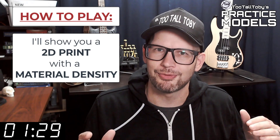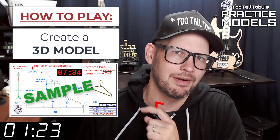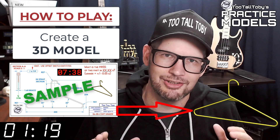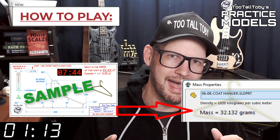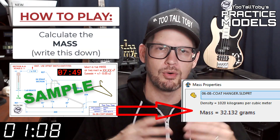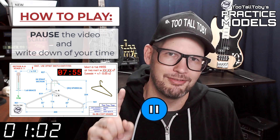Now that you've got those materials ready to go, you're pretty much ready to complete this challenge. When this timer goes to zero you're going to begin creating your 3D model. Once you get done creating that 3D model, you're going to go into your mass properties tool and determine what is the mass of this part. You're going to write that value down — write it down on a scrap of paper or do a copy-paste into Notepad — then pause the video.